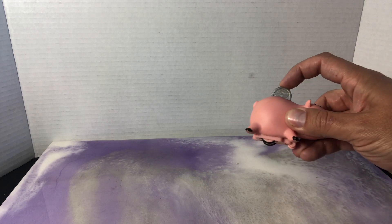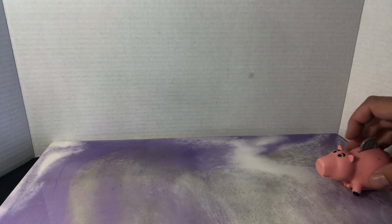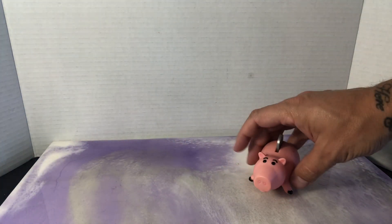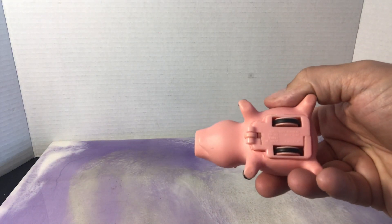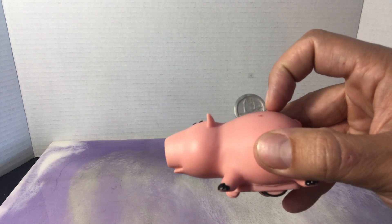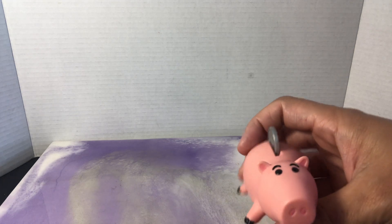Now, this is cool because if you push the coin in, he takes off. He's got some wheels on the bottom. Let's see how fast he goes. Ready? Set. He goes pretty good — he's got some juice in him. So if you push that in, it goes. Wheels are still spinning. You can see he's got Buzz Lightyear on this side of the coin, and you've got the Star Command logo on that side of the coin.